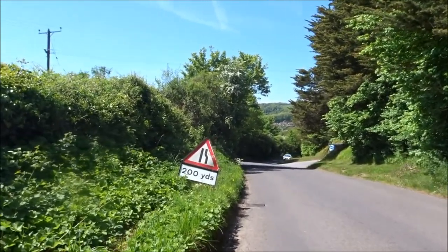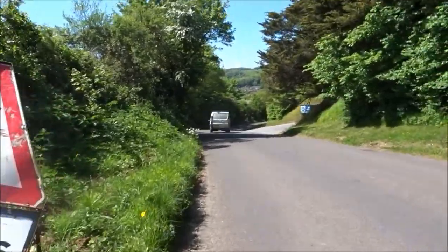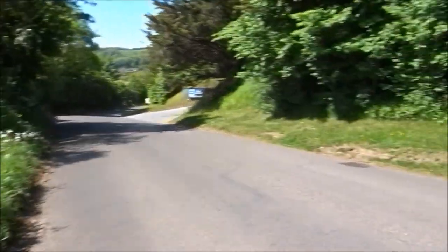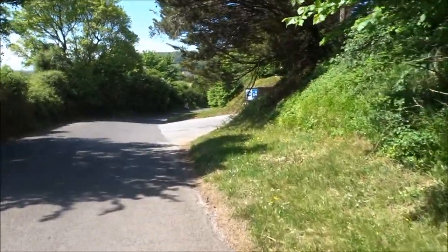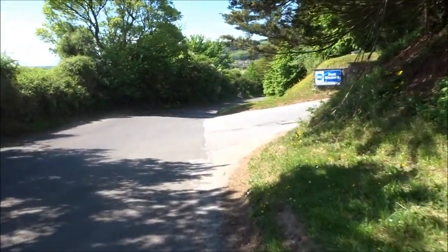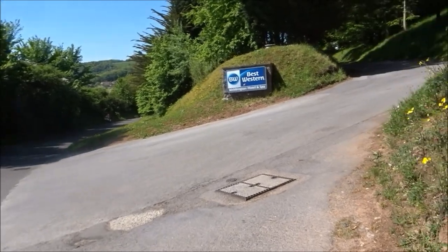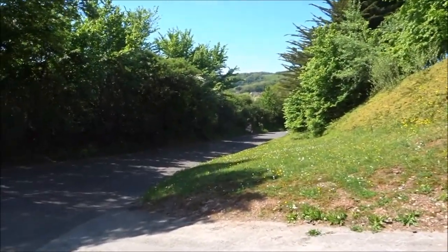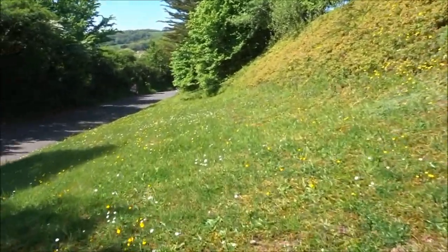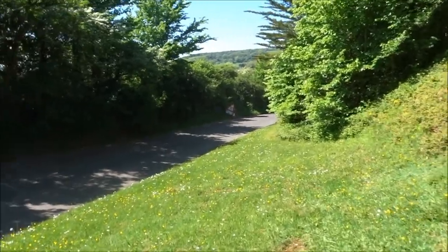I've only got to go around this bend and I'll be on a pavement. But at the moment I have to go this side - there's no path. Webbington Hotel - here's the Webbington Hotel. What I normally do - I ought to do it now really, because there's a safer way than going around that corner. I'm a bit frightened to go around here, to tell the truth. But it's not really very far. Normally I'll go through the grounds and down. Right, over and out for now.